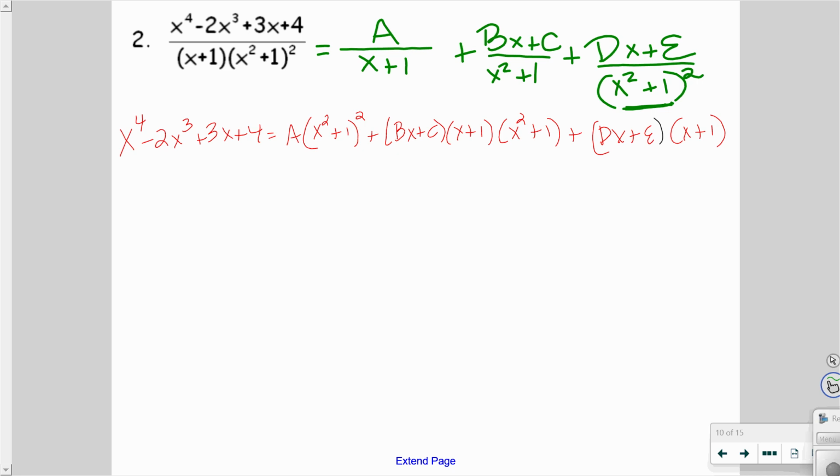You said you write 1 less than the degree, right? So, 1 less than the degree of the factor. The factor for the third thing is x squared plus 1 squared. No, the factor is x squared plus 1. It just has a multiplicity of 2. So you have to look at the factor. You have to look at what's inside the parentheses.